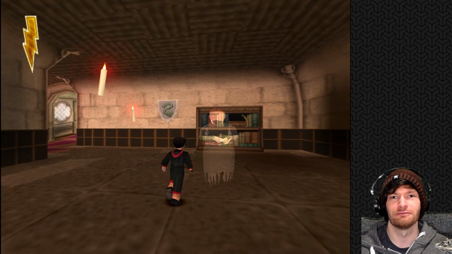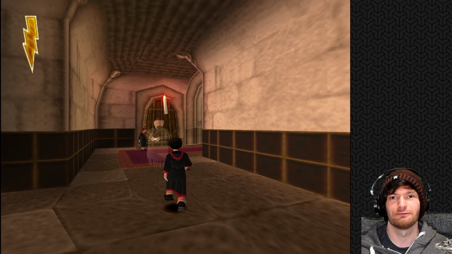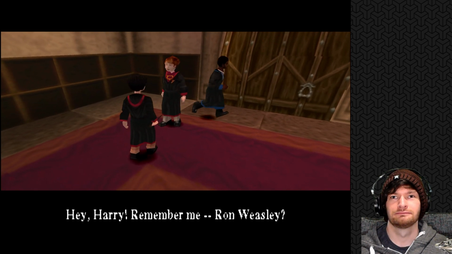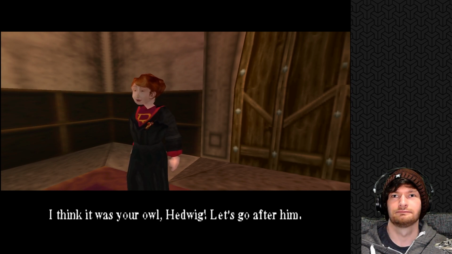He just starts playing organ music because he's a priest or a monk. So weird. Hey, Harry. Remember me, Ron Weasley? I do, and you actually sound like the actor. Draco Malfoy ran through this door with an owl under his arm. I think it was your owl Hedwig. Let's go after him.